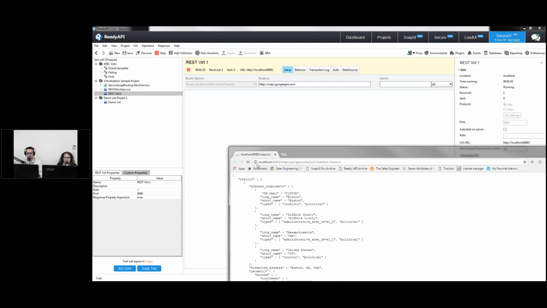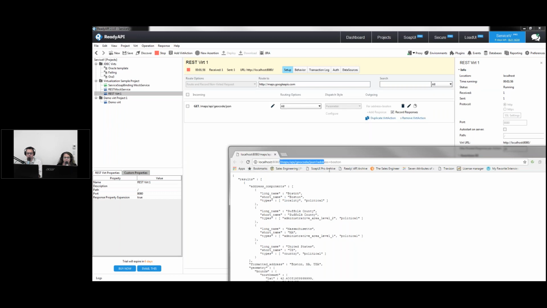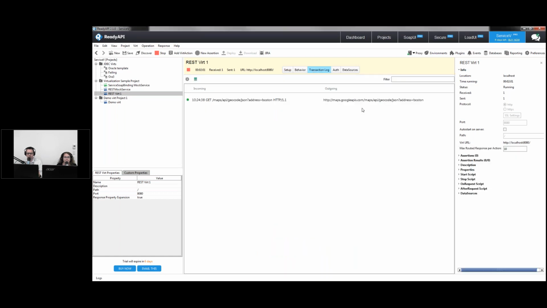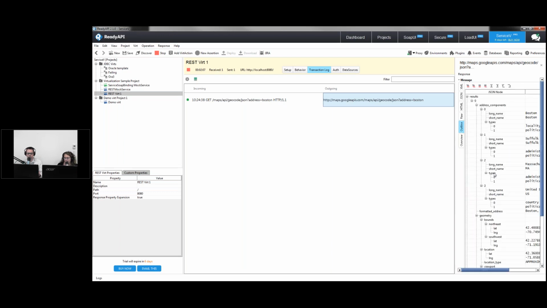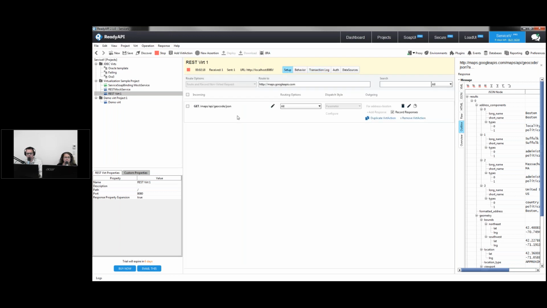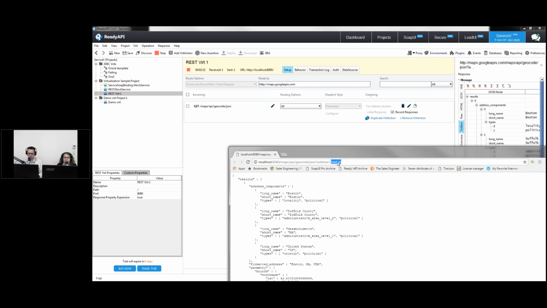But here you can see when I make a call to the local API with a reference to this resource, this query string, behind the scenes the transaction log actually went to Google Maps, and we received the response from Google Maps. So here's my query for Boston, which gives me the county, state, everything related to Boston that we found back as a response. And we were able to learn the setup that when you do a GET for this resource and you're looking for an address query of Boston, this is your response.